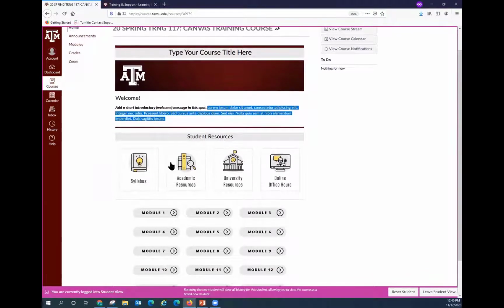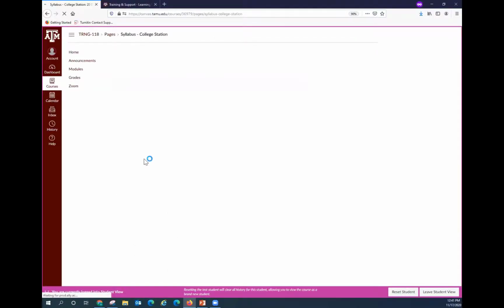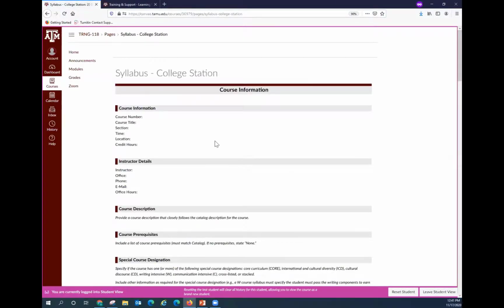So right here, this is the student resources section. As I mentioned before, these 4 buttons are going to take the student to 4 different content pages. This first button is going to take the student to the syllabus. And I will show you in a little bit how, as faculty, you will be able to fill in the blanks in here.